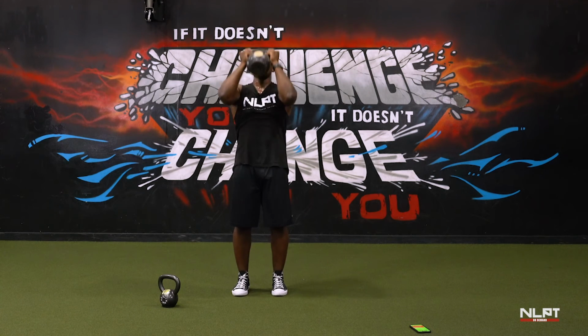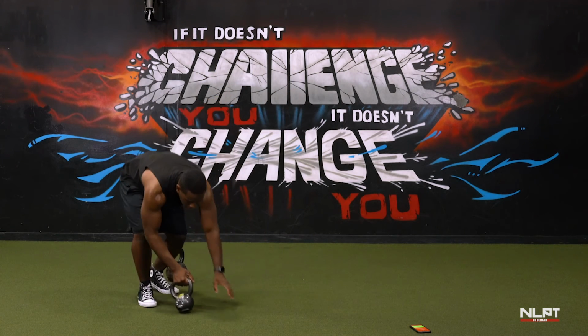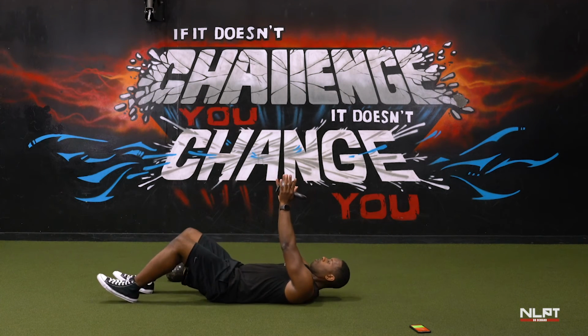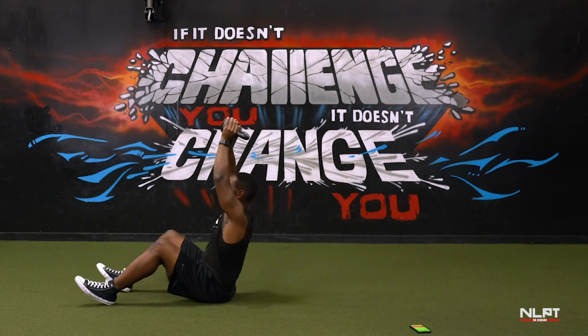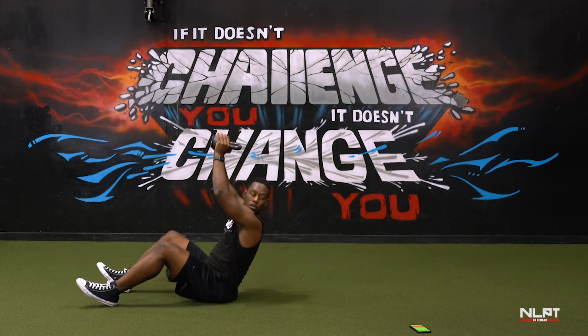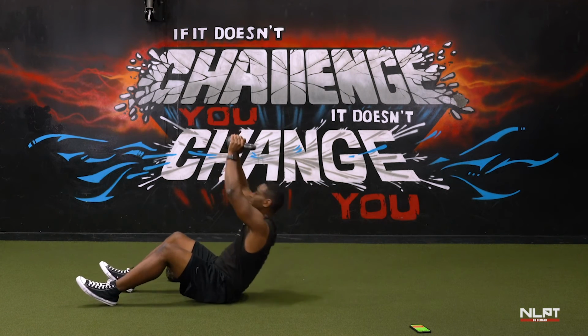Three, two, one, time. All right, lightweight sit-ups overhead. Here we go, 3, 2, 1, lift. Drop it back. Really push that chest forward each rep. Push through. Arms nice and straight. We got 10. 5 seconds.